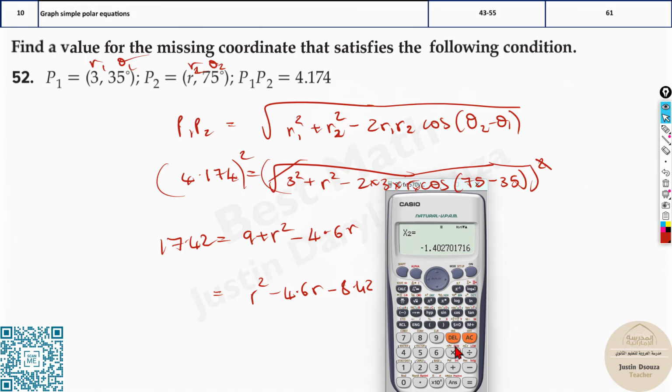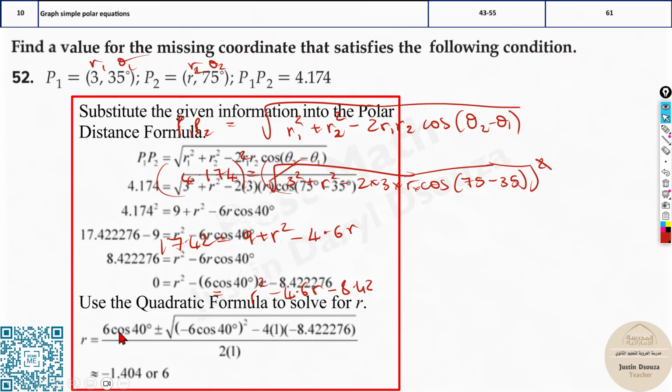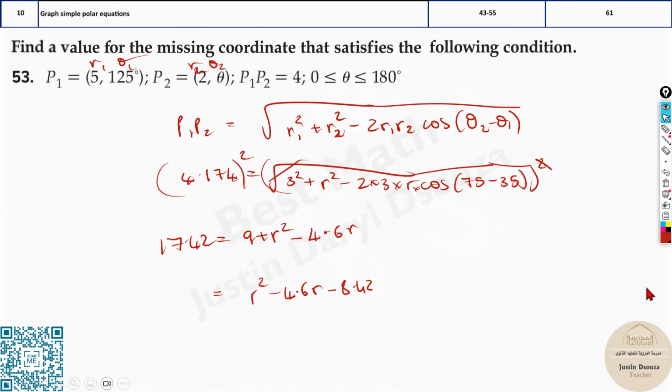And then we have negative 1.4. Now here we are getting two values. Don't think, okay, radius can't be negative. It can be in the other direction. So we can consider both the answers. Just see which is the correct option. Both must be there. It's either 6 or 4.03. It's very close to 4. Here they have taken the exact values, and that's the reason they are getting this answer. We got negative 1.403. That's also fine. So those would be the answers.